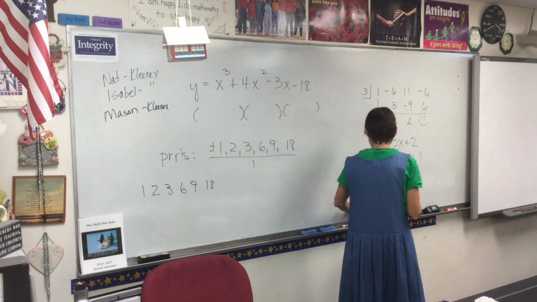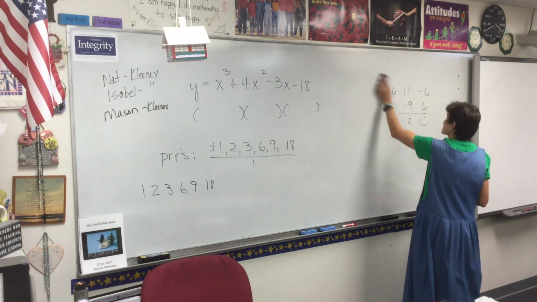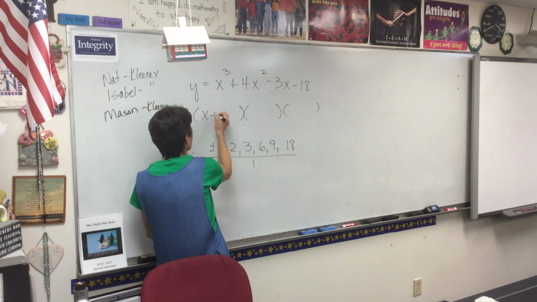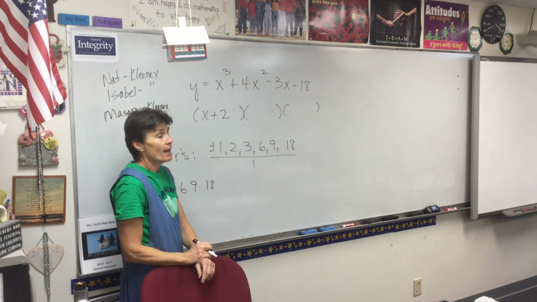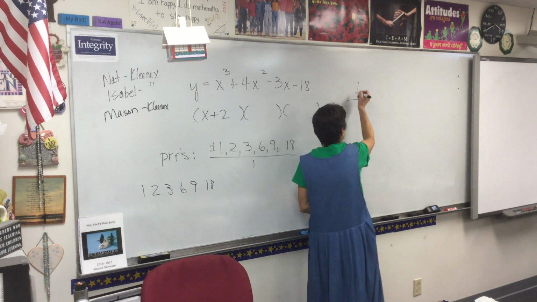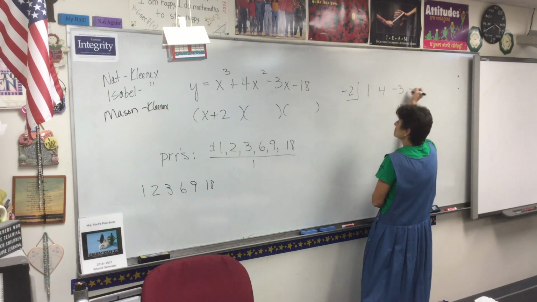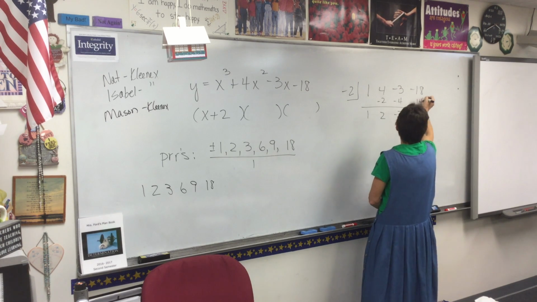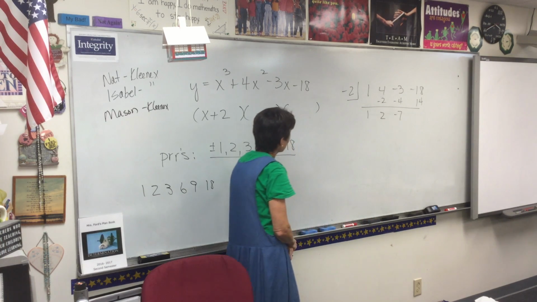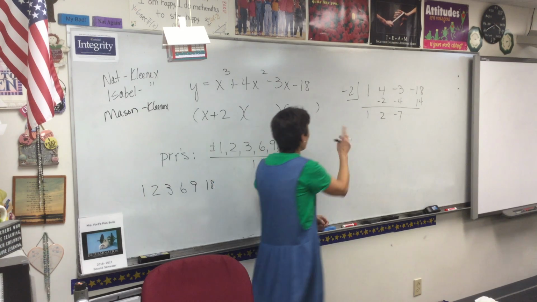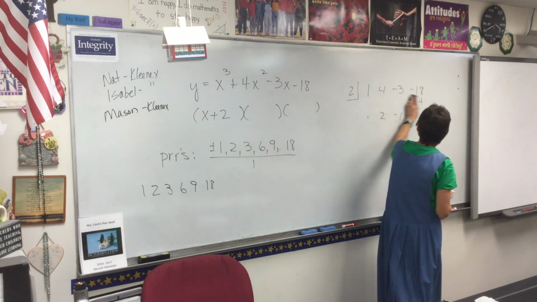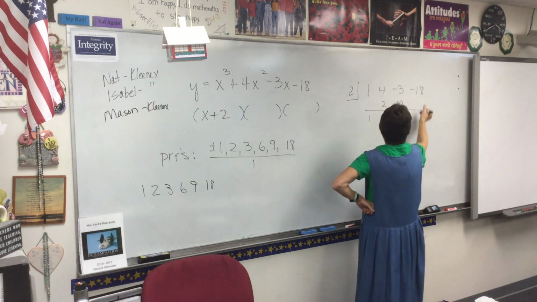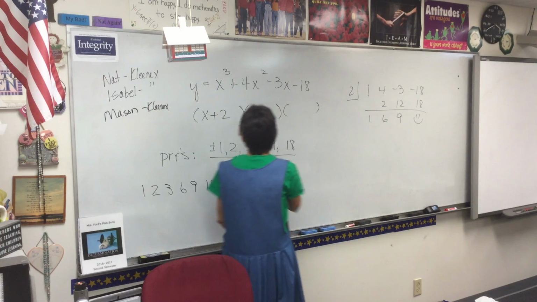All right, let's see. We got lucky last time. Let's let somebody else guess. Monica, you got an idea? 2. So you want x plus 2 or x minus 2? X plus 2. She wants to try x plus 2. Now, what goes in the box now when I check this? Negative 2. Oh, darn. Did I make a mistake? No. All right, well, I got it up here. Let's try positive 2 and see what happens. Oh, that was better. So we'll make this a minus 2.